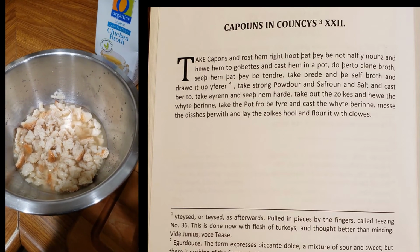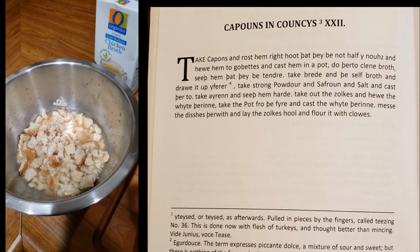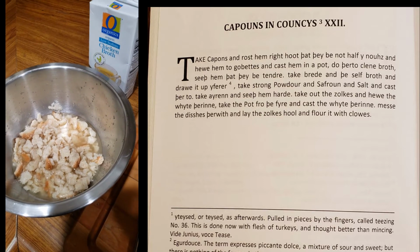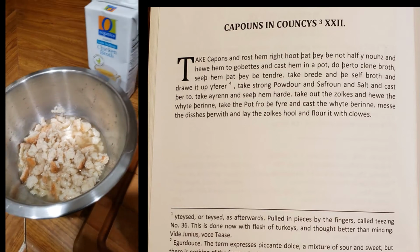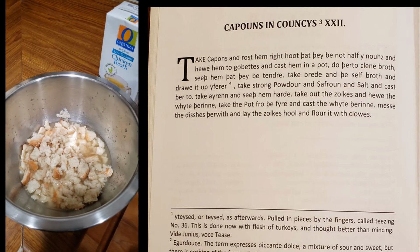And draw it up together. Take strong powder and saffron. Yeah, I'm going to assume they kind of skip that step because it doesn't actually say, hey, take this bread thing that you did and throw it in with the chicken. But that seems like a really good plan. I mean, I suppose I could serve my chicken over my bread, but I want it a little bit thicker.